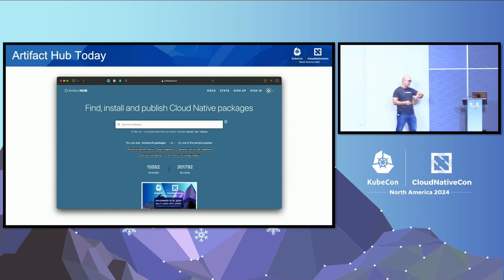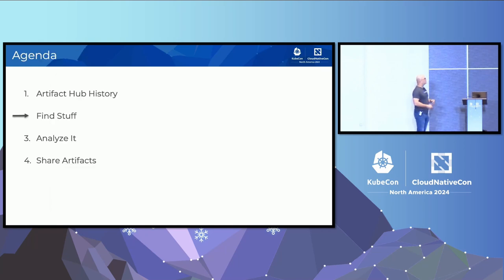It starts with just a basic search system. It looks like it's easy to use, and it is, because you can just go search for things, right? And so you go search for something. We're gonna first walk through those different things I said at the beginning, right? We're gonna walk through how do you find stuff in it? How do you analyze it? Because there's so many things out there. How do you know what's good, what's not good? What problems are there? Does this meet my use case? Can I trust it? Right? How do you know those things? Because it's not just a discovery, you've got to evaluate it. And sometimes that's not the easiest thing to do. And then how do you share your artifacts, either through Artifact Hub, adding them, or with others? Right? So let's talk about finding it.